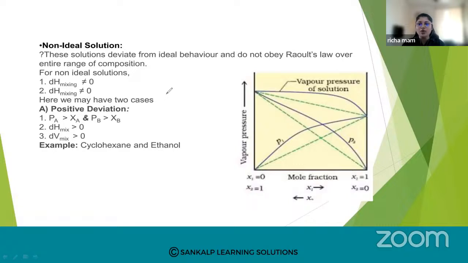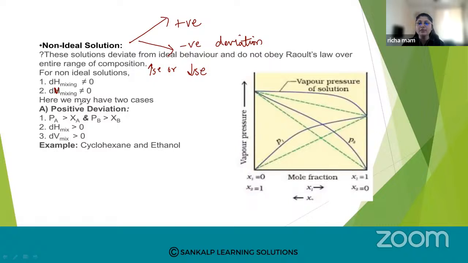So we have seen now what do you mean by that? When the solute and solvent are added, whatever solution is formed, after mixing, the volume is either increased or decreased. So the change in volume is not equal to zero. Either there will be an increase in volume or a decrease in volume. So based upon the increase and decrease, the non-ideal solutions are further divided into two types, that is positive deviation and negative deviation. This also we are going to discuss. So delta V mixing is not equal to zero.